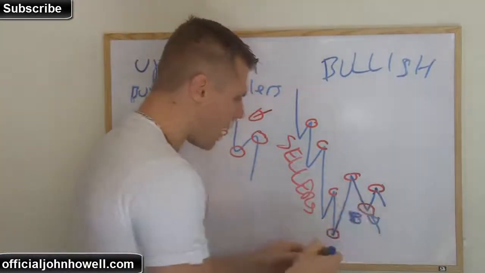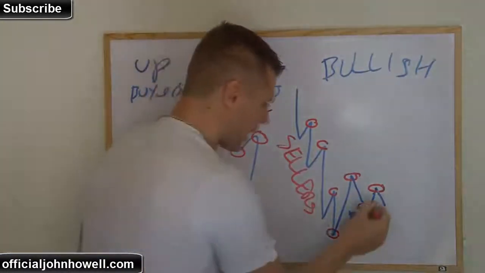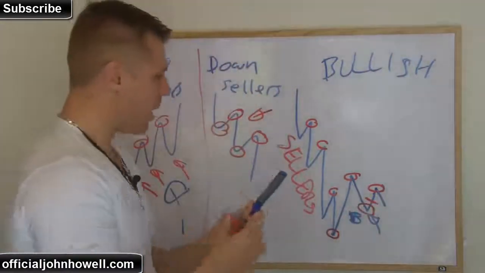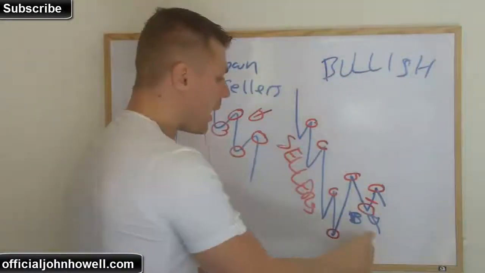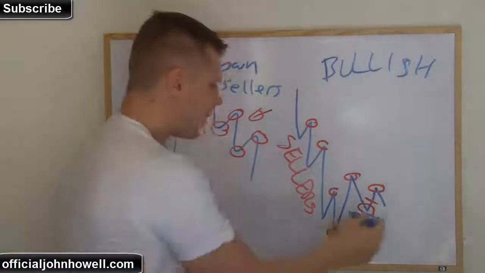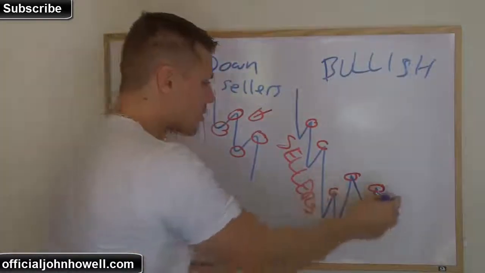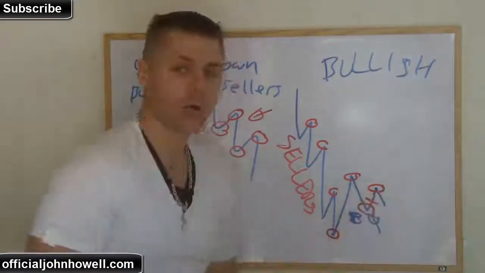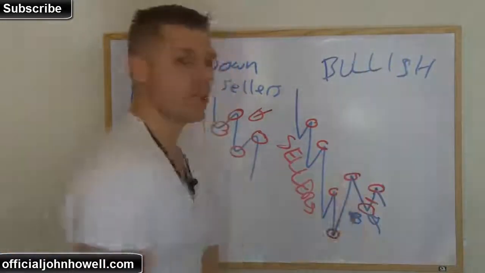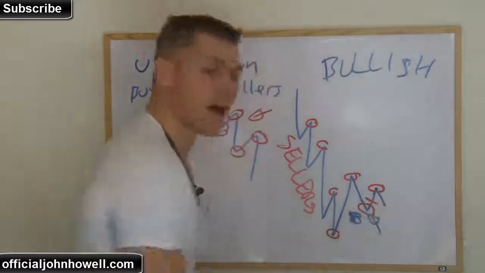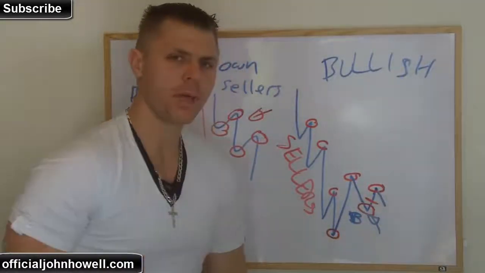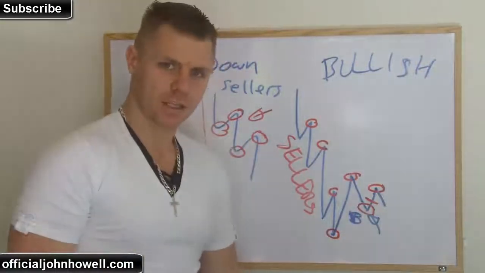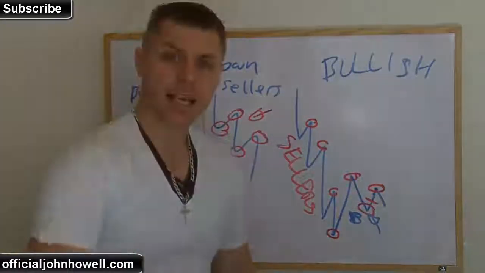So let me get this here. I'm in now, I just say for example I entered right here, okay? I entered right there. I'm now in a bullish view. I'm expecting the market to go up because of the peaks and troughs, and now I've just got a lower peak. What do you think I should do? Do you think I should hold on and hope and pray this is going to continue up? Or do you think I should look at the market and say, you know what, the market's just now formed a lower peak. Maybe I should back off out of this. Exactly, the second one, right?